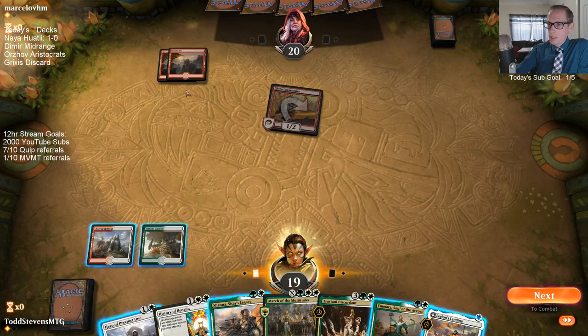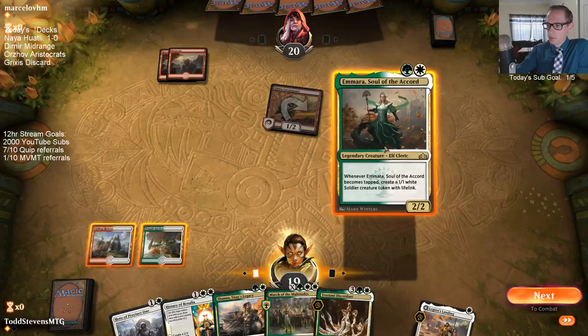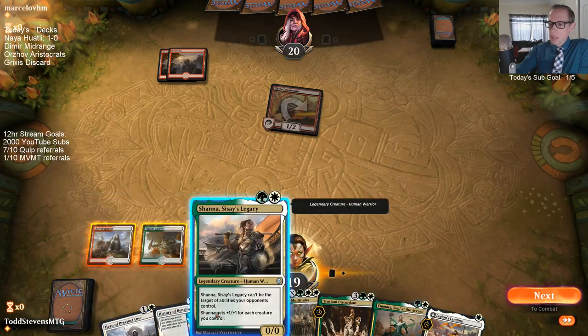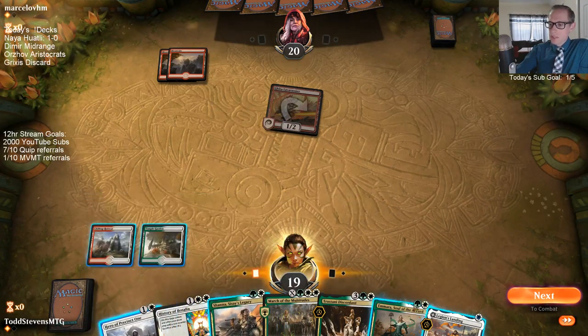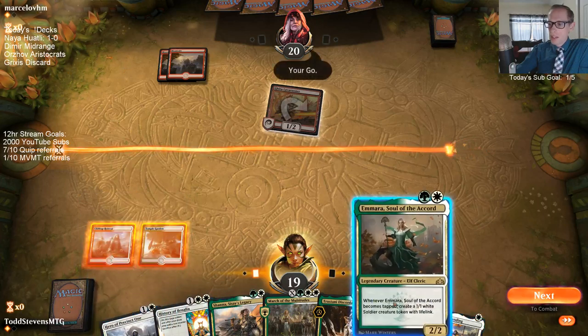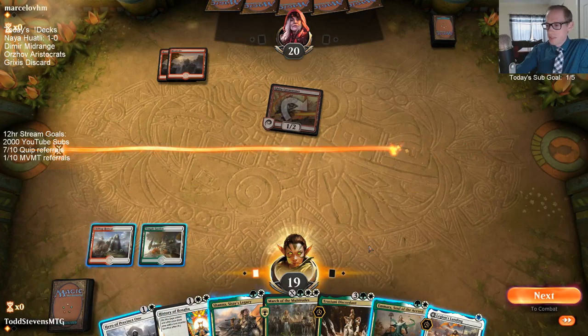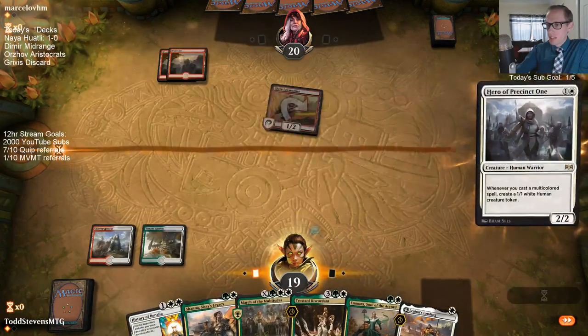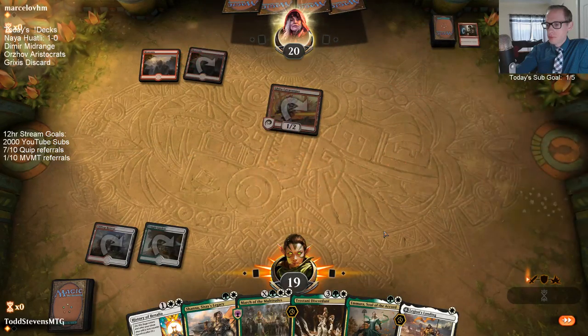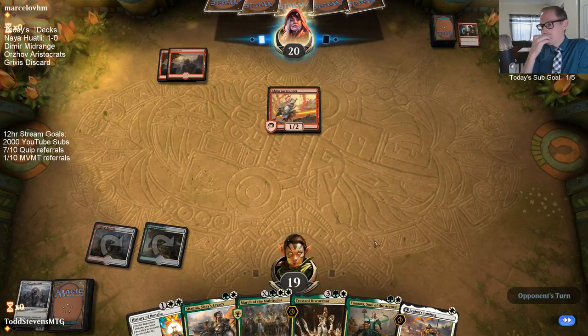Whatever I play is certainly getting bolted. Playing Shauna doesn't make a whole lot of sense here. It's just a 1/1. So it's either Hero or Amara. Which one do I want to sacrifice? I'm basically just discarding a card. Do I want to discard Amara or Hero of Precinct One? I think it's Hero, because we could have Amara, then Conclave Tribunal, supposedly.